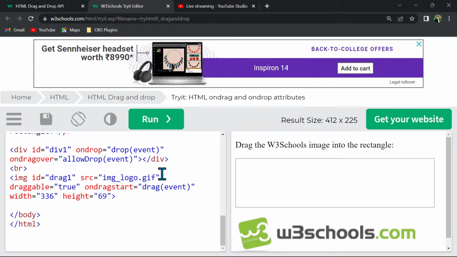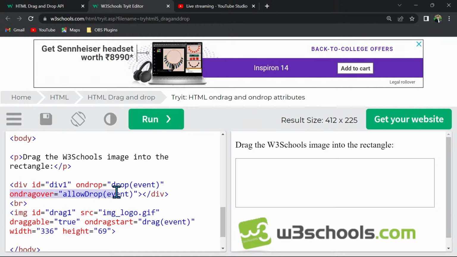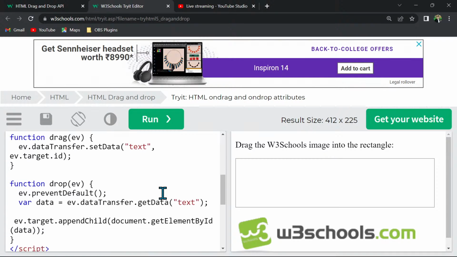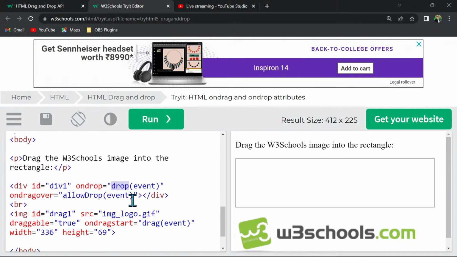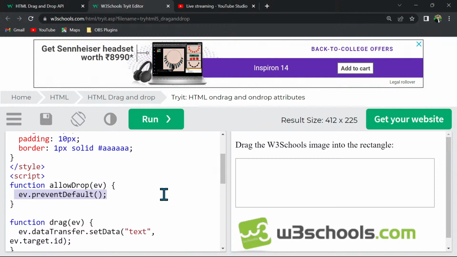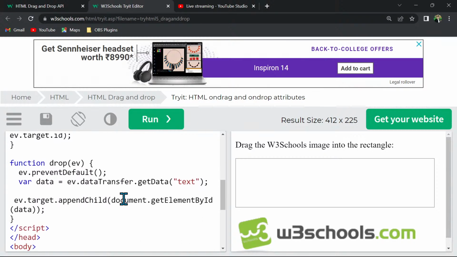When you drag over to that area and drop it, then on drag over this function and on drop this function are going to work. So let me show you that. Allow drop is going to do nothing because it is just preventing the default action, so it should not close the window or open the entire image in a window. That's why preventDefault is there, so the default action will be prevented.